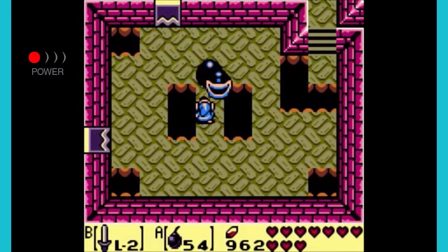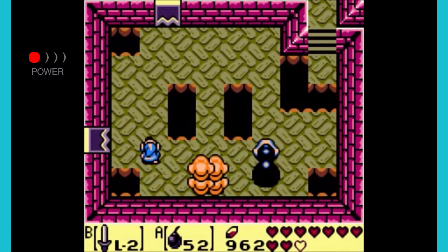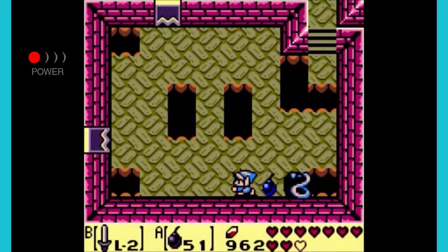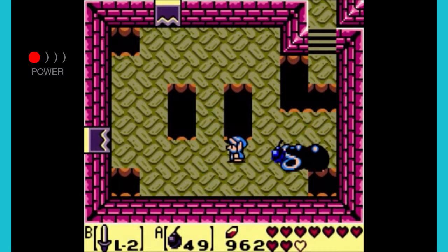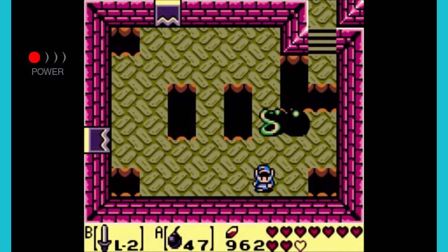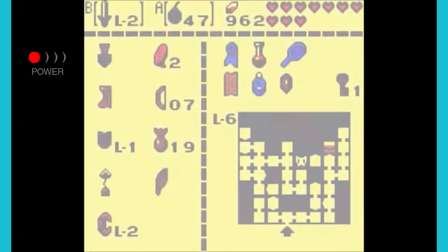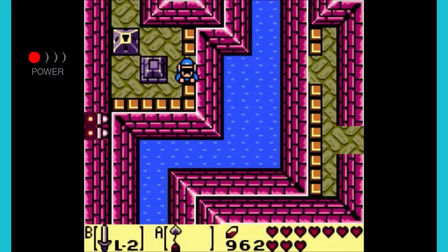So this one requires two more hits, right? Come on. Nice juicy blue Link here for you. Come on. You know you want to eat the Link. I'm burning through my bombs here pretty fast. Oh well. Okay, I don't know where I got that last key from, but I'll take it.